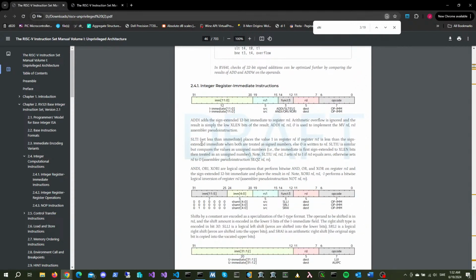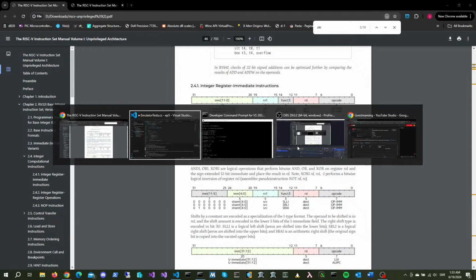So slti places the value 1 in the destination register if the register rs1 is less than the sign-extended immediate when both are treated as signed numbers. Okay, great.